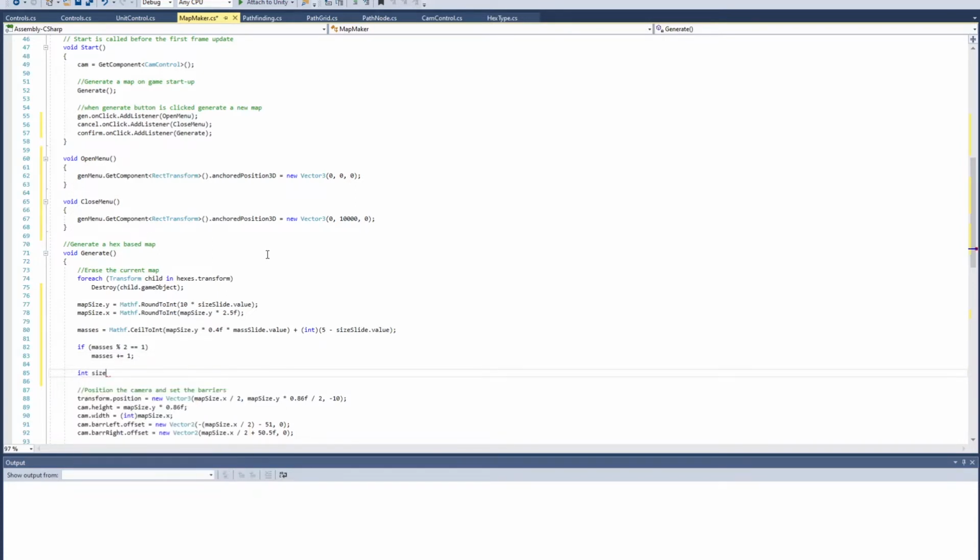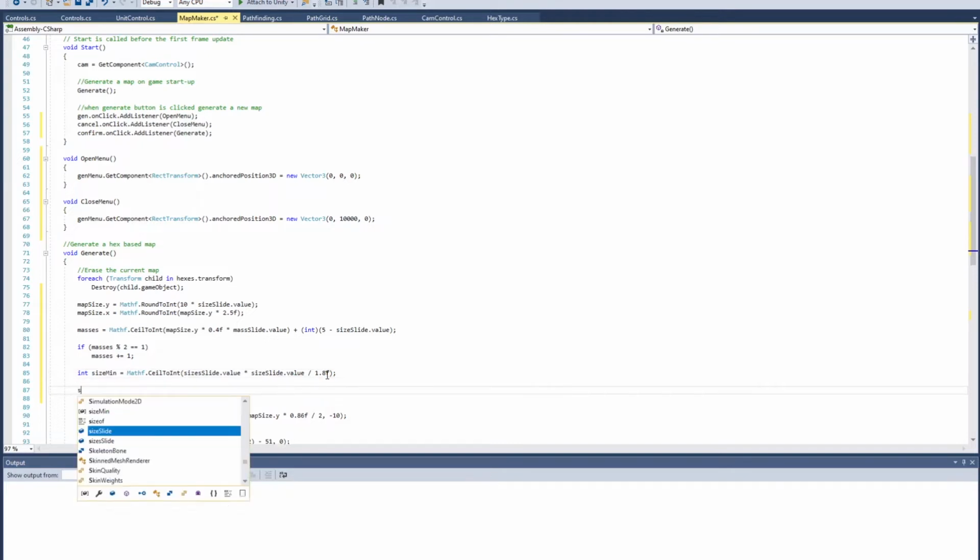So we're going to first set a minimum size. We're going to calculate it as an integer, and then on this, we're going to ceiling again. So ceil to int. And now we have our size is slide dot value, so that's between 1 and 5. We're going to square that, and we're going to divide that by 1.8f. We're going to try that for now. I found that that has worked in my previous code.